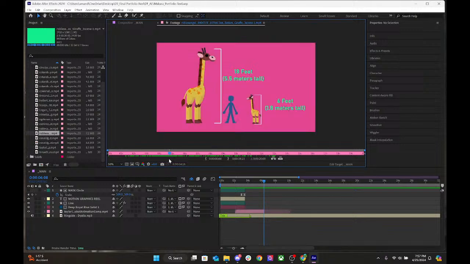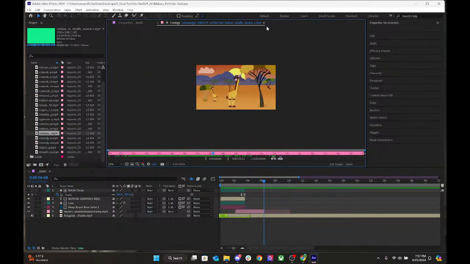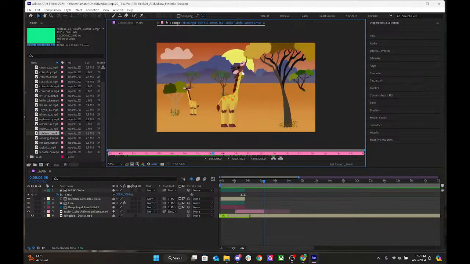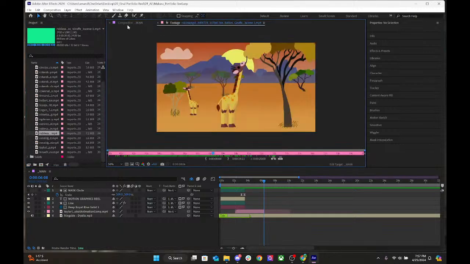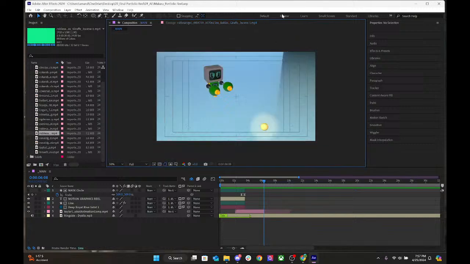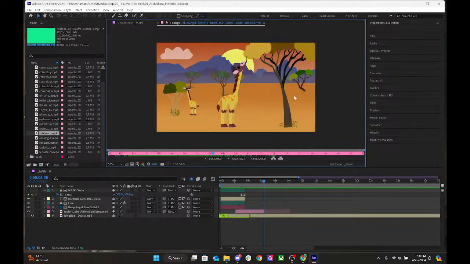So when I want to only use a section of the animation, for instance, I only want to use this second scene at the moment where the giraffes are eating the leaves off the trees. When you double click on a clip, it brings you into this footage tab up here. You have your main composition stage, but if you double click on something, it will bring you into that specific footage.